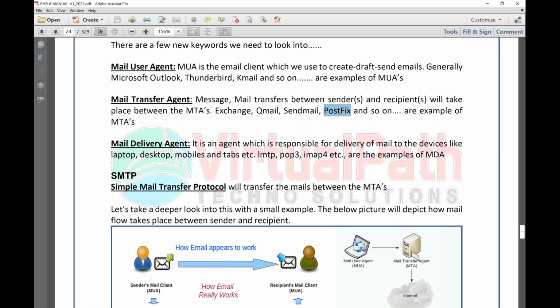But now, guys, see, earlier, when we started to use email systems, you know how we used to check the emails. Every day, we used to go to a specific website, and on that website, we used to log in, like the Gmail website.